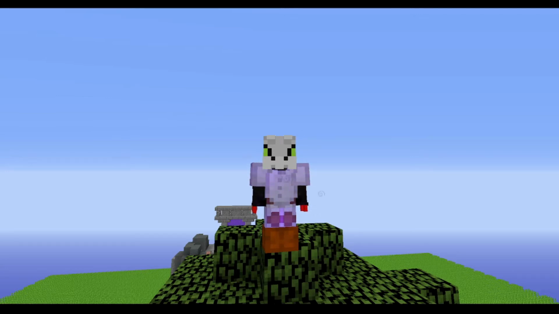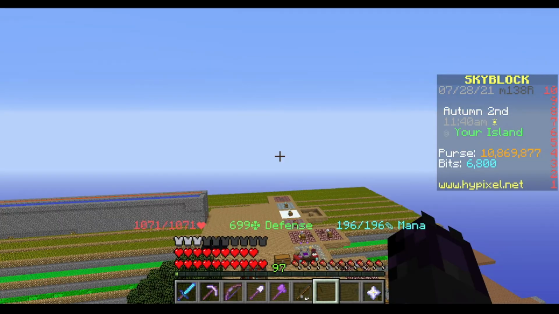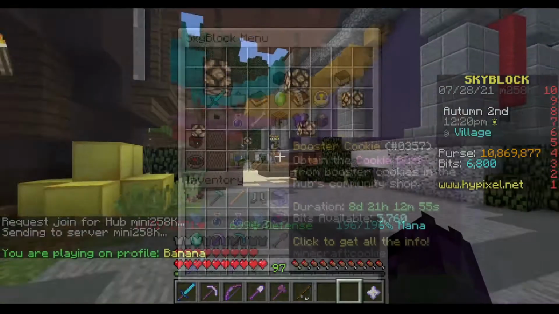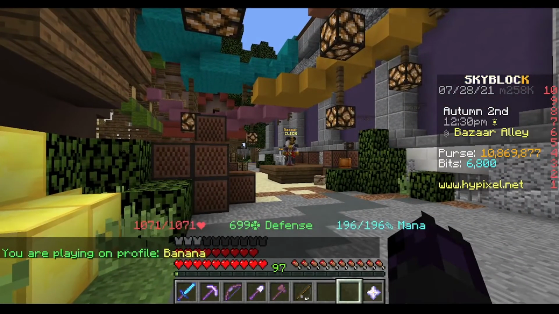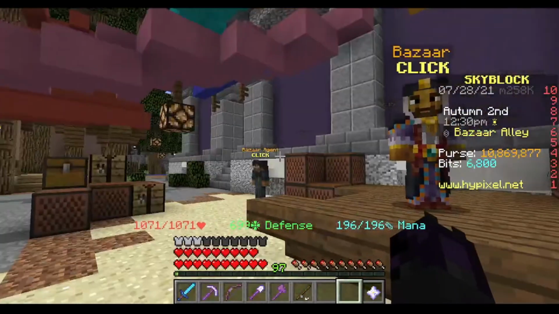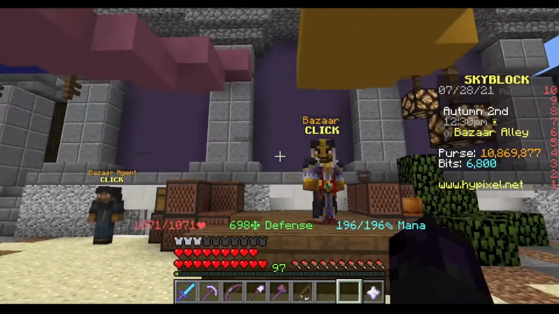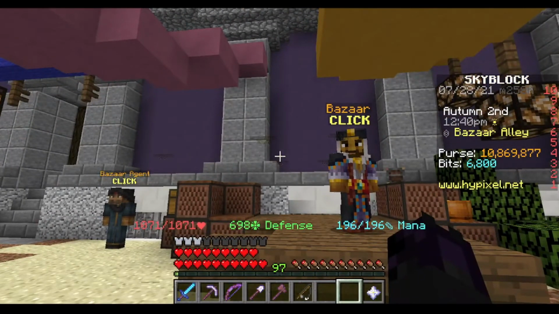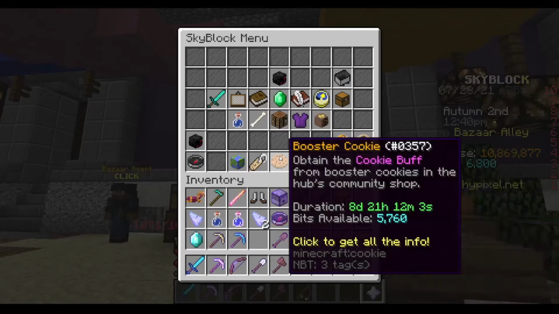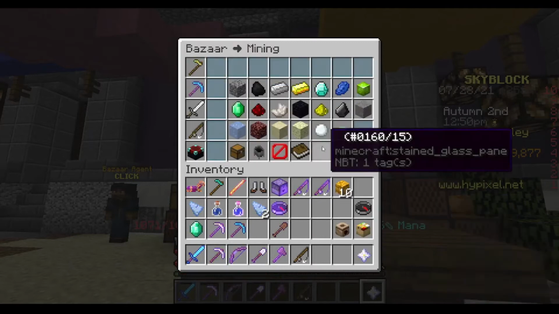It's been a bit, but now it's time to reveal the power of bazaar flipping and auction flipping. Now, simply, what is auction flipping? I will let my future self explain. Bazaar flipping is conducted by this NPC here, or this NPC here. It doesn't matter which NPC, or if you have access to the booster cookie, you could do slash bazaar, or you can go into booster cookie bazaar.